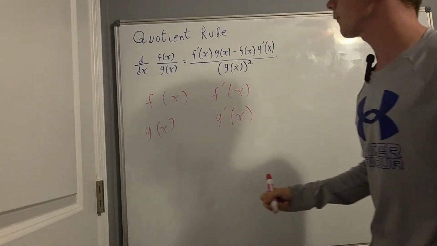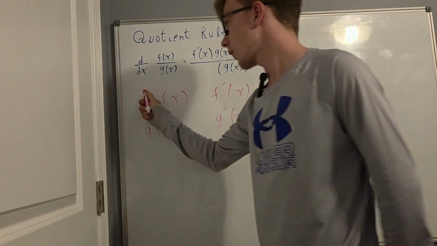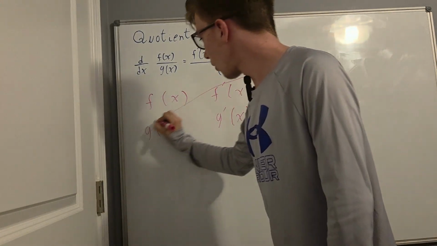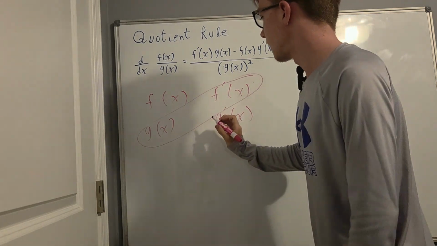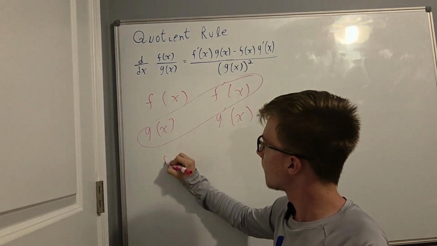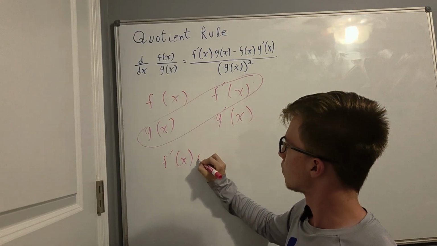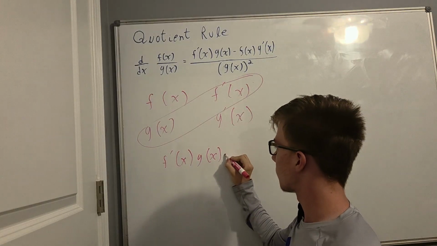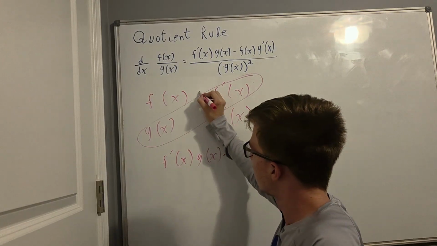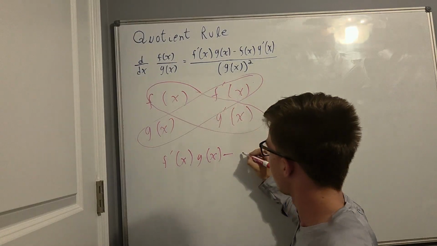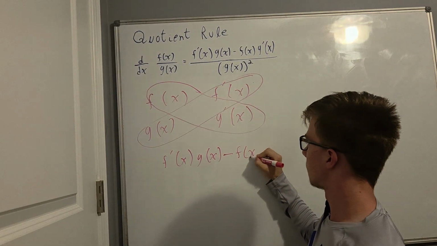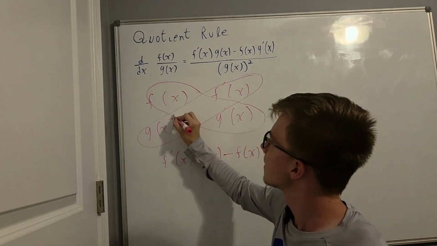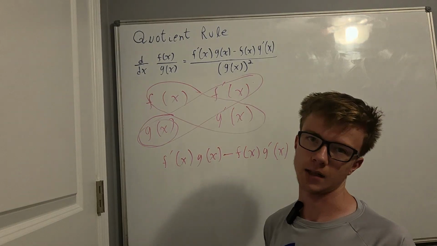Now this one will be a little bit different. Instead of starting here like we did with the product rule, we're going to start up here. And we're going to take this whole thing, right? I'm going to write it down here. We get f prime of x, g of x. That's this right here. Now, because it's quotient rule, there's going to be a subtraction here. Now we're going to take this, f of x, and then g prime of x.